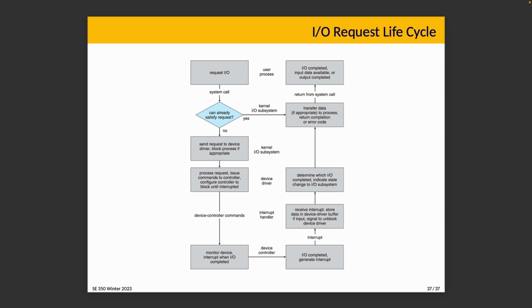So it's a lot of steps, right? There are 10 distinct steps here, including, when the data has been transferred to the user process, marking it as ready to run again, such that when the scheduler chooses, that process can be selected to run again and continue executing. So yes, it's a complicated process, and there's a lot of work that has to be done to actually deliver the data. But from the perspective of the user, it's kind of transparent, right? Make your request, get blocked until it's ready, and then you continue executing when the data is there.